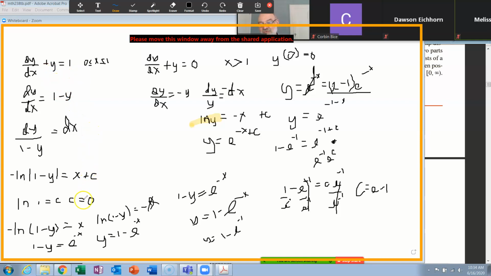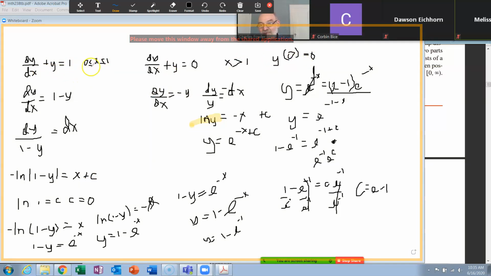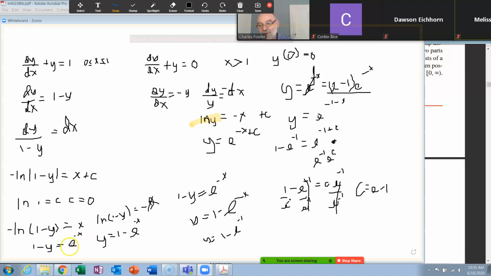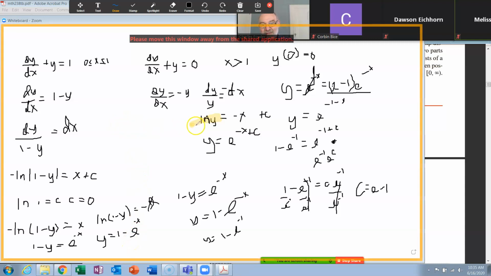But you get a solution here for using this initial condition, because this applies to this side only. That's where x is equal to 0. So you apply that here and you get your y value at any value for x. You do the same thing here and you wind up with something that looked like this. However, your initial condition here would be when x equals 1, it has to match what this is. And that's where all these other things came in. That's where the 1 minus e to the minus 1 came in as your coefficient here.